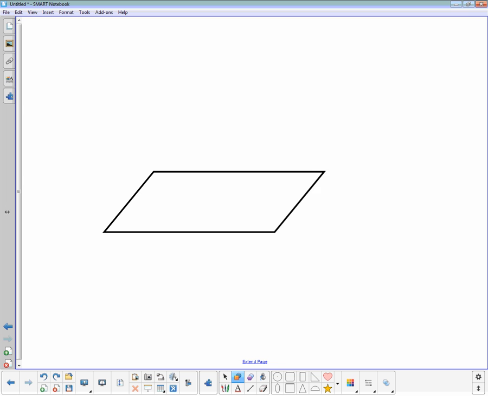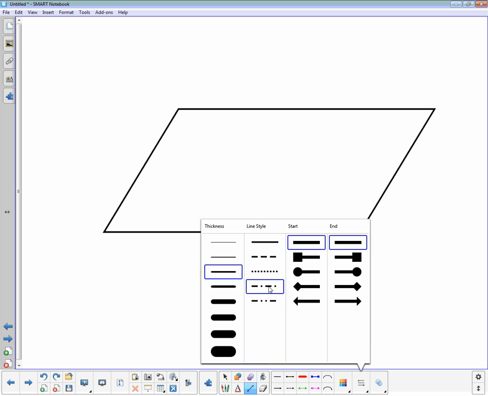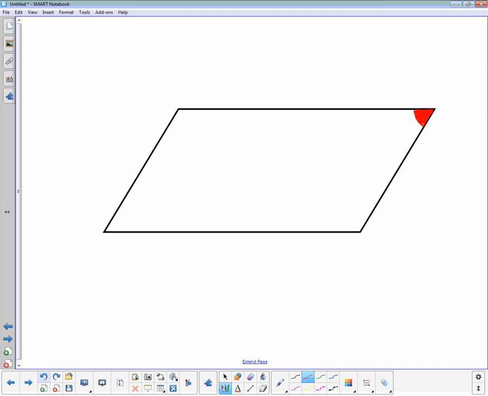So, I'm going to take the parallelogram, and you can copy this down, but I want you to seriously look at this, because there's something that's going to happen that I want you to notice. Sorry, I'm not going to do that one. I'm going to do this. Take a look at that vertex right there. Now, everyone has to keep their eyes on it because something's about to happen.